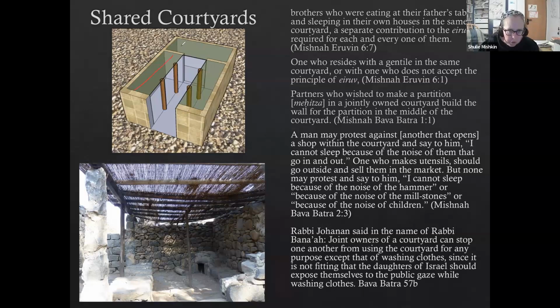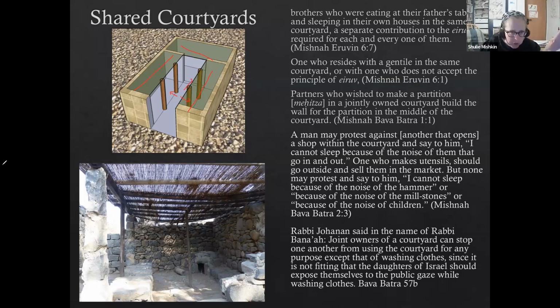What are the 4 rooms? You have 1, you have 2, you have 3, and then you have this open space in the middle, okay, which provides you with a place to cook and to do your laundry and light and air. There's an archaeologist named Avi Faust who writes about this, who says it's very democratic, right? If you think about it, as opposed to, let's say, a railroad flat where everybody has to go through the first rooms to get to the back room, here, no room is better than any other room. Every room can be accessed off of the courtyard. So it's a very democratic idea, which is a nice idea.